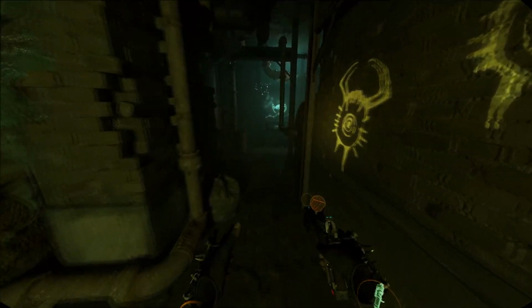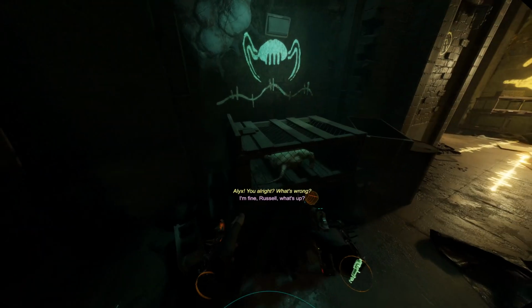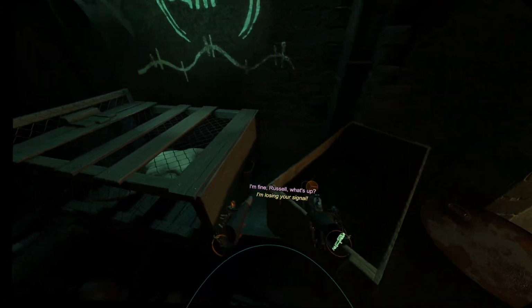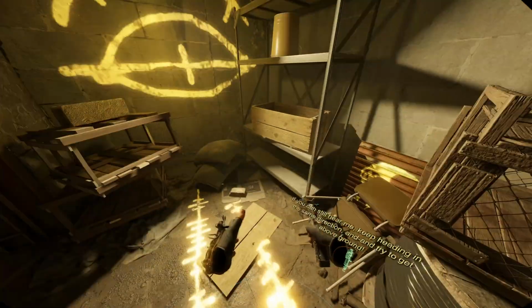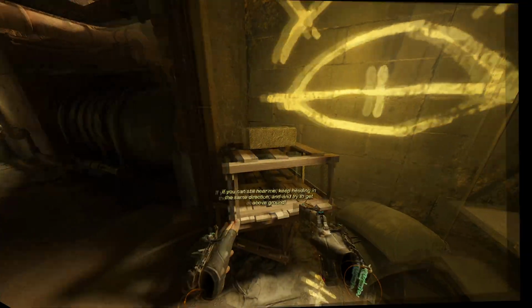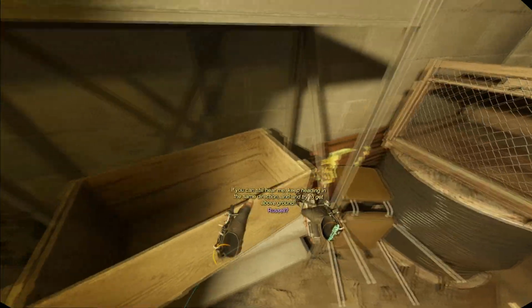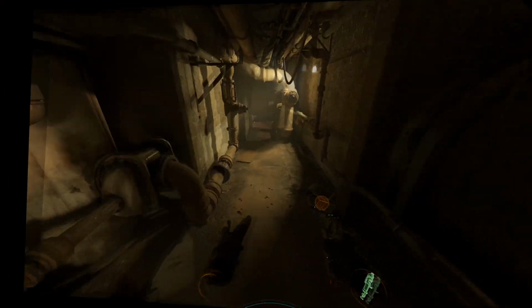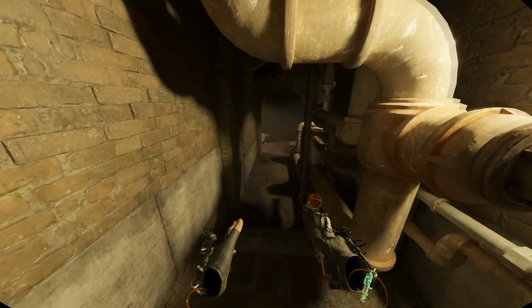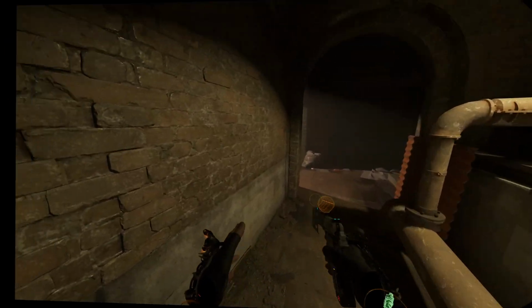Oh, and there we go. We get a warning from Overwatch. Alyx, you alright? What's wrong? I'm fine, Russell. What's up? I'm losing your signal. Alyx? Alyx? If you can still hear me, keep heading in the same direction and try to get above ground. Russell? Russell? Ah dear, the signal's gone. We lost Russell.